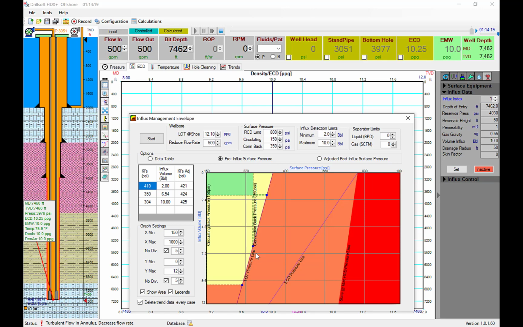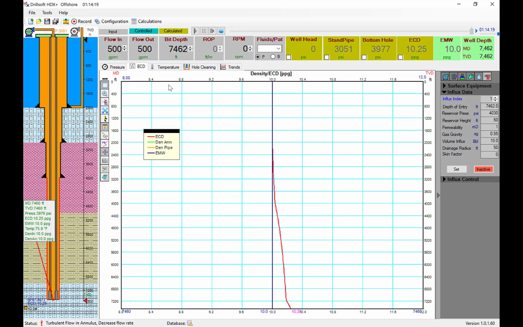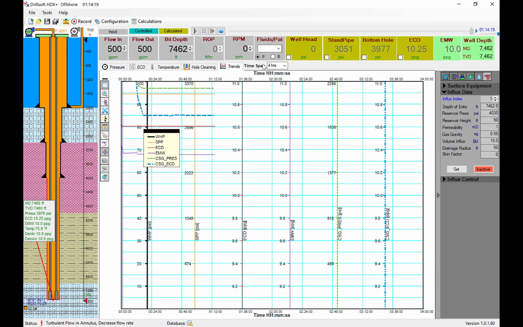Anything over that, we would start having issues with surface equipment. But with post-influx, we can see that actually we have a bit more room to work with the pressure. Additional to this, we can also see the trends and how they've been affected by the gas migration, the influx migration, and the influx management.